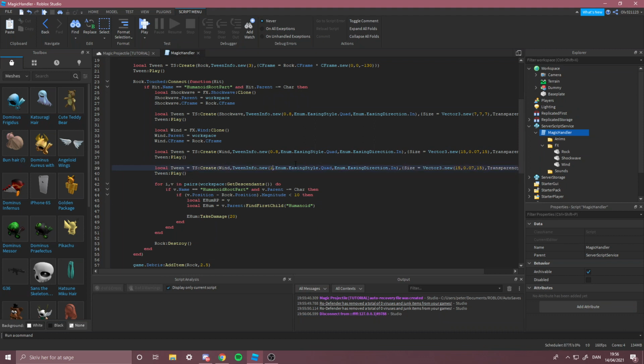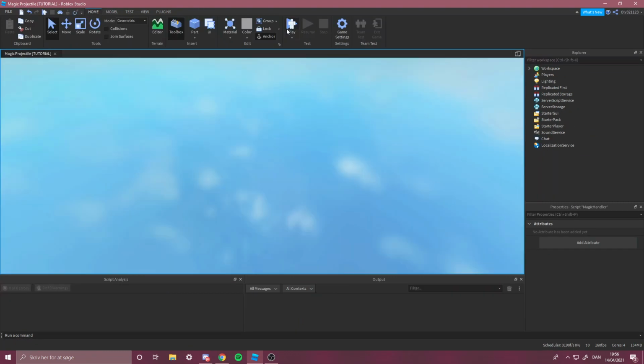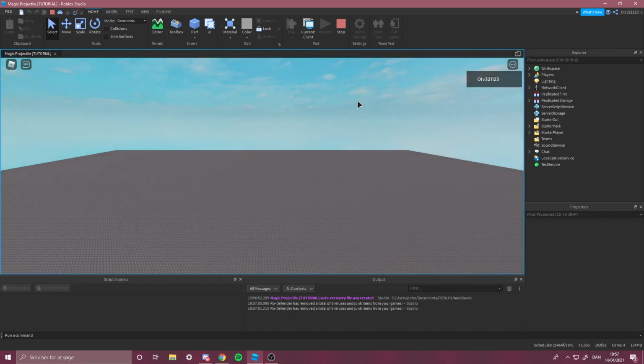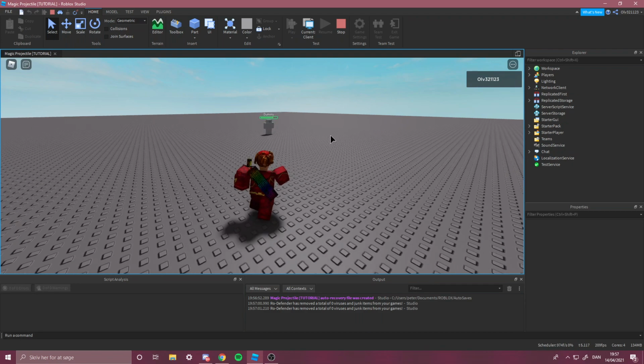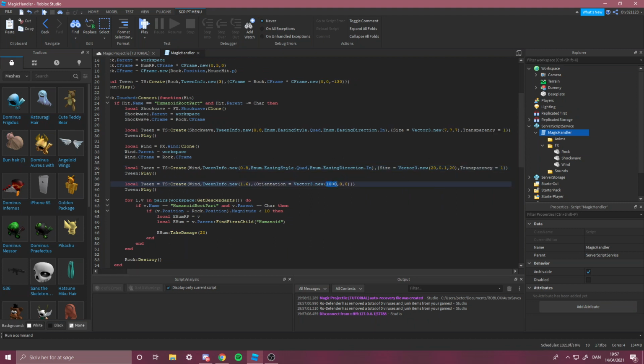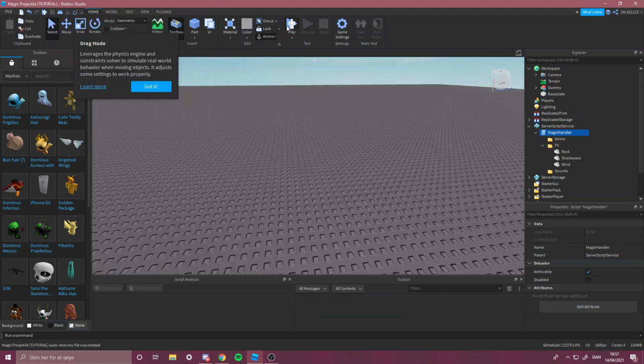Alright, so here we want to do 1.6, and this time you just want to make it linear, and you want to do orientation. And here we just want to experiment, honestly. Let's do 1000 instead. Whoops. So let's try it again. Yeah, so now you just saw it spin around like crazy. Actually, I want to make this size a little bigger, and let's change it to 1. Let's try it again.